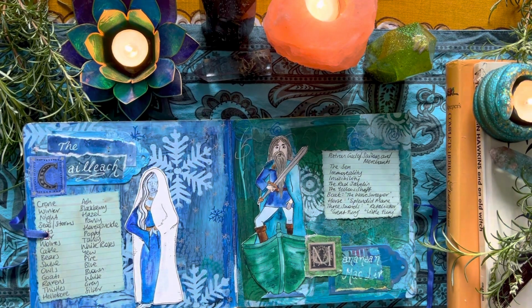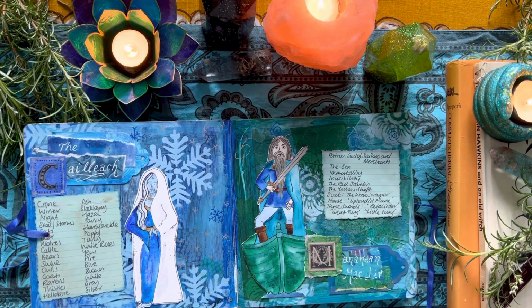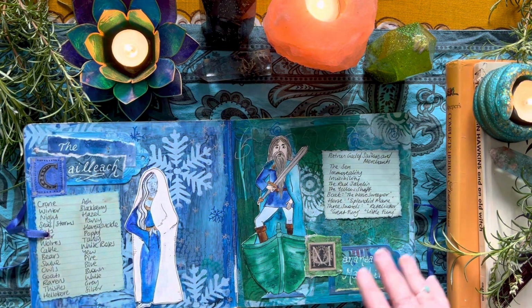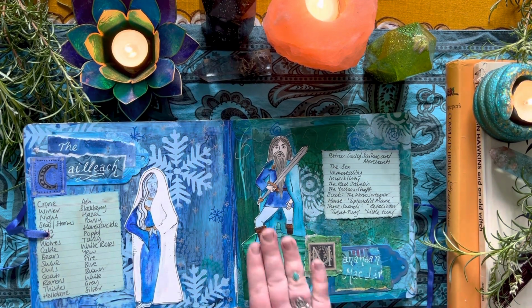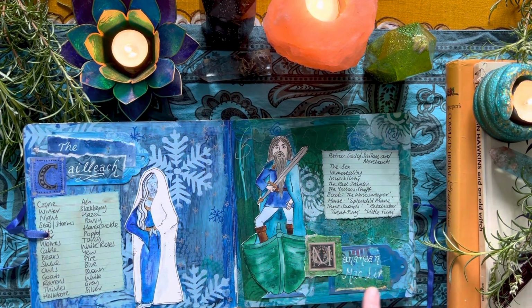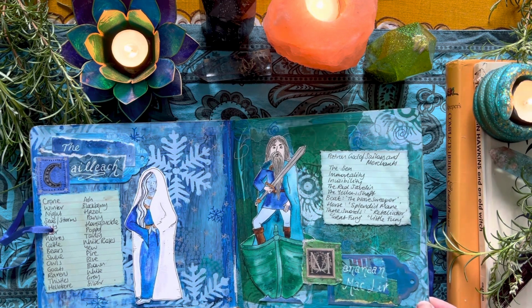So we're obviously starting with my matron deity, the Celiac. And again, I've just done some sort of mixed media background with acrylics, stenciling, tissue paper, you know, stamping, a little bit of everything. And then I've done some watercolour portraits, written a few little correspondences and things about each deity. And yeah, stuck it down, made these cute little tags for the titles.